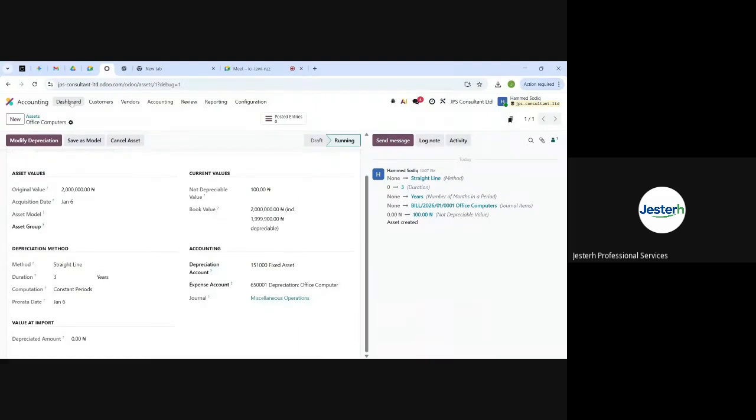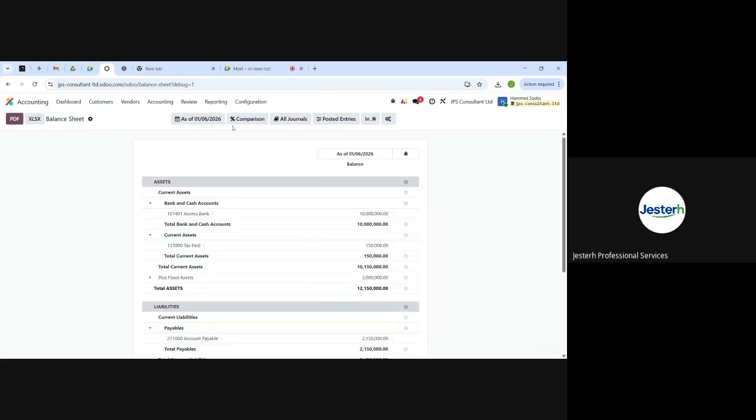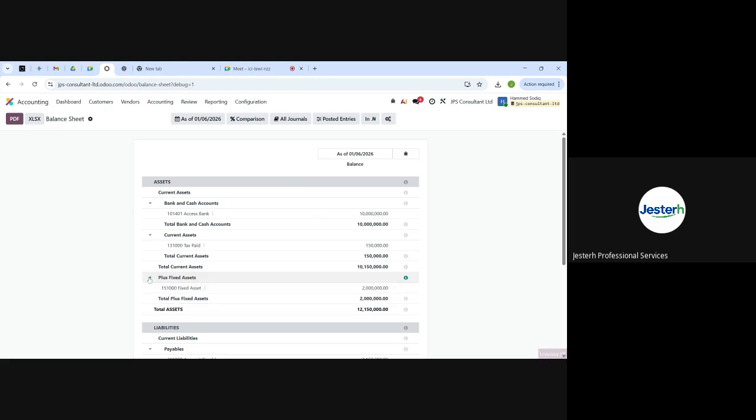So let me go back to my dashboard, or let's check it from reporting. Let's check it from the reporting. Yes, you can see my fixed assets that we have just created.